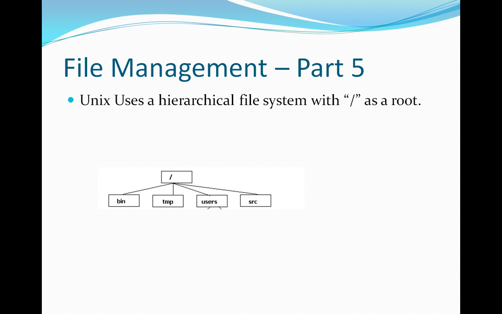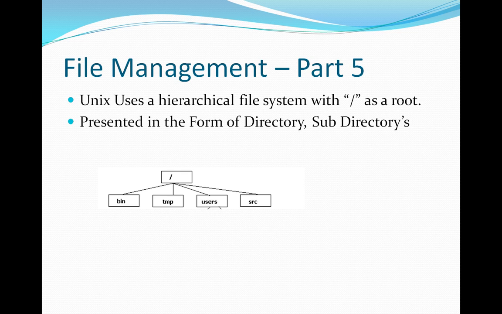In the same way, Unix also uses a hierarchical file system with forward slash as the root. After the forward slash you create directories, and within the directories you create files. In Windows we call these directories folders, and here we call them directories, and files are the same. They are presented in the form of directories and subdirectories, and in directories we store files.